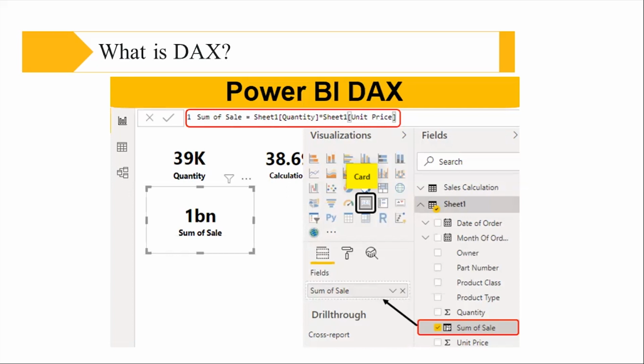Now, there are many DAX functions that are available. The question that comes up is how Excel functions and DAX functions are different.